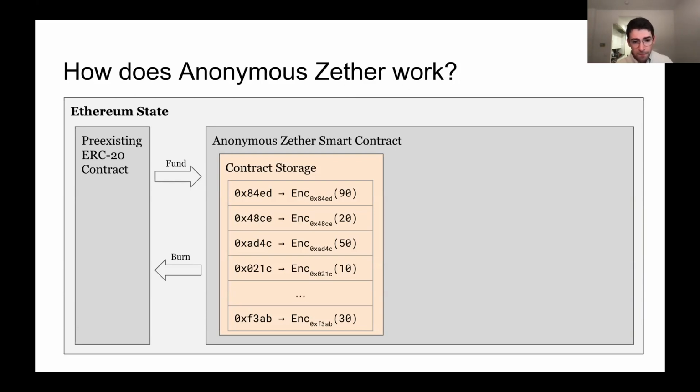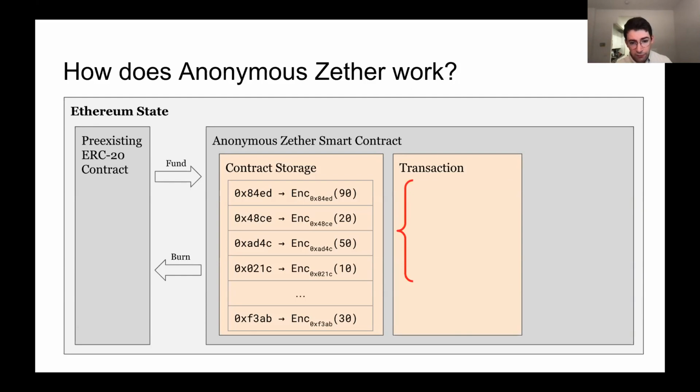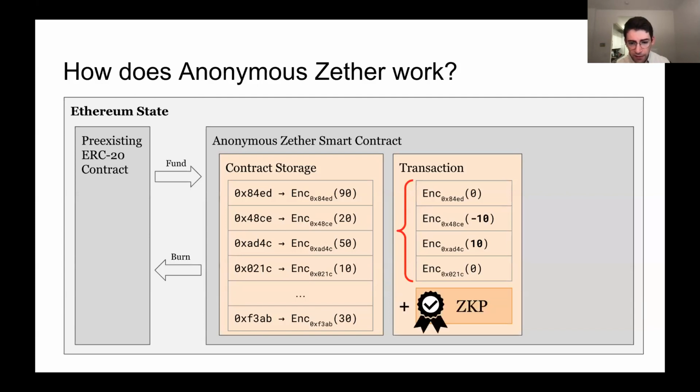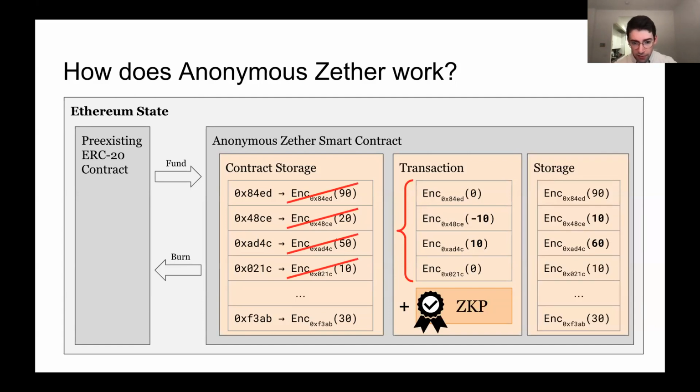And the way that you send funds is, if I'm the sender, I pick some subset of this global table, or a ring, you could say, right? Which contains myself, the sender, and the recipient, and then some others who you can think of as decoys. And you encrypt under the respective keys the amounts that you want to change the balances by, right? So I'll encrypt -10 for myself, +10 for the recipient, and 0 for the decoys. And then I'll attach a zero knowledge proof that shows basically that this takes the right form. We'll talk about this more in a bit. But the idea is that provided the proof passes, the smart contract can apply these homomorphically using the homomorphic property of the encryption scheme. And in the process, we end up making the transfer we want, right? So in particular, it actually will overwrite the prior ciphertexts with new ones.